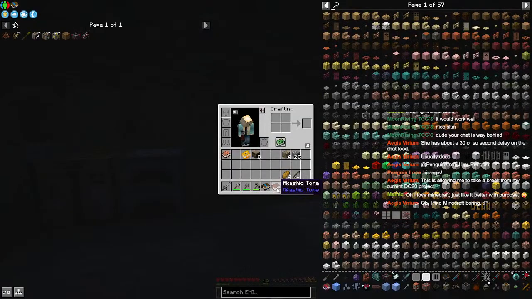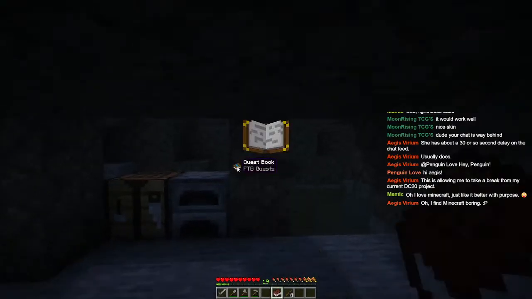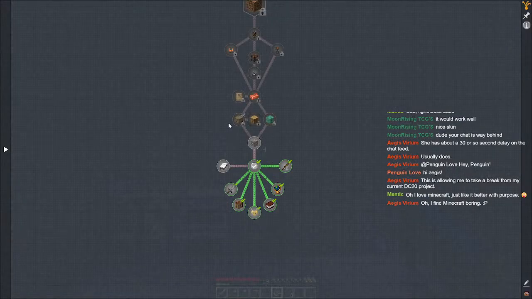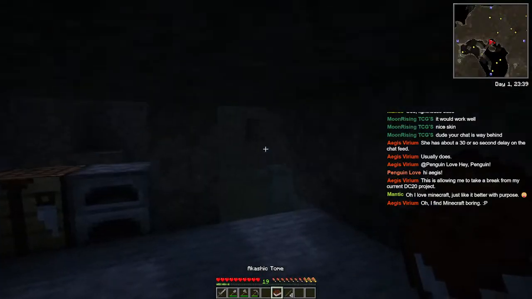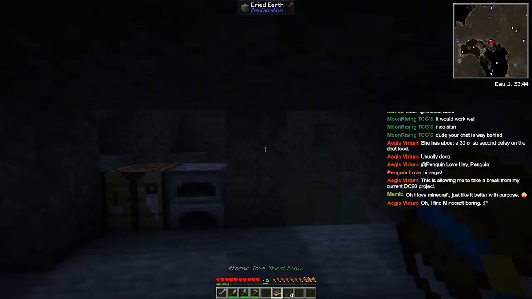So the way this tome works is if we take this tome and we craft it with another book, it will absorb that book into the tome. And then when we right click it, we see all of the guidebooks that we have accumulated, which we are going to get a lot more after this. And then you choose which one you want, and it basically transforms into that book. So we get our quest log back, but now if we punch empty air, it goes back to the default book, and we can choose a different book if need be.